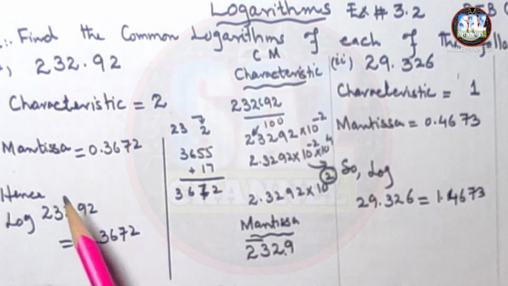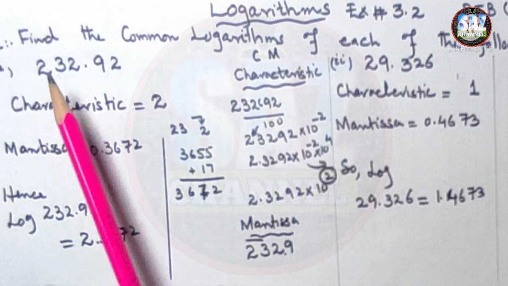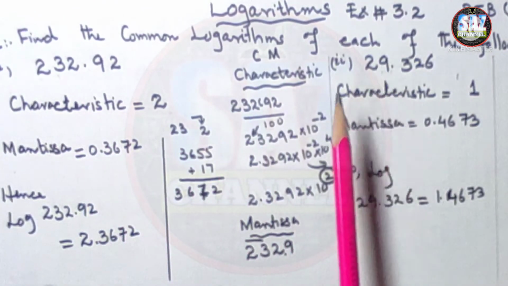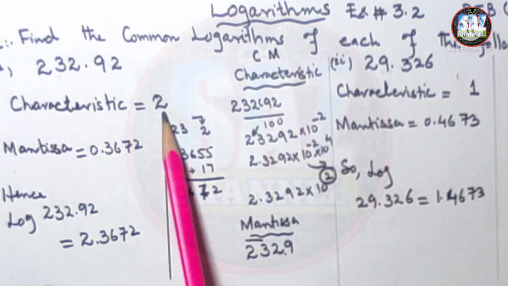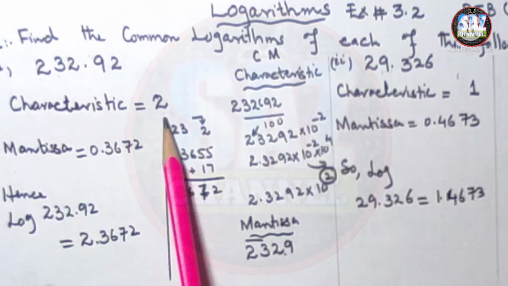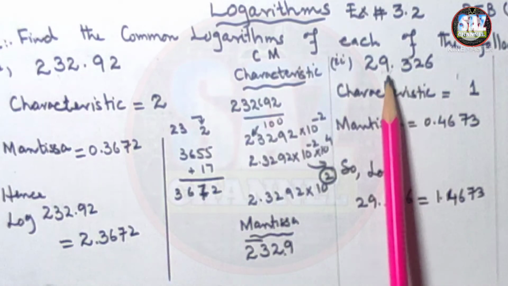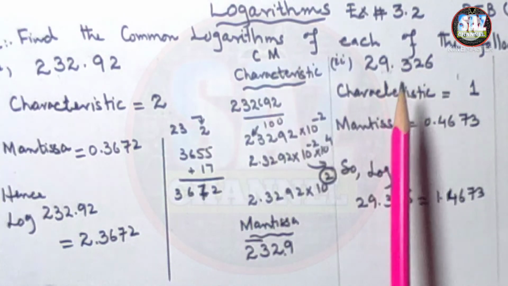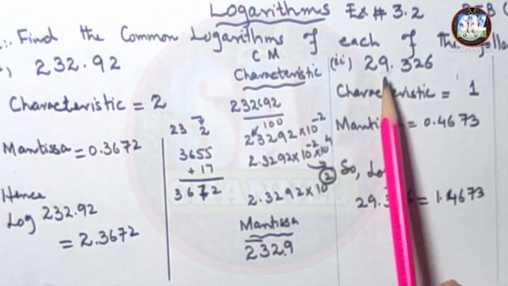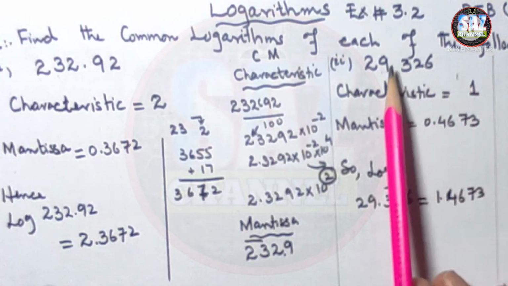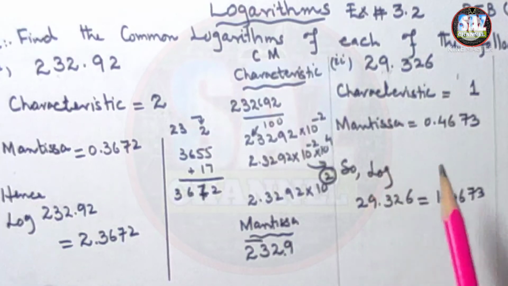Okay, one more thing. Do observe these two questions carefully, that here before the decimal we have 3 digits, and here before the decimal we have 2 digits, and characteristic of this question is 1 less than the number of digits before decimal or integral part. Same here, you can do it mentally as well, but as these are the starting classes, it's better to have the practice of scientific notation as well. Otherwise, by observation, students, you can find that the characteristic of any number is 1 less than the number of digits in the integral place.